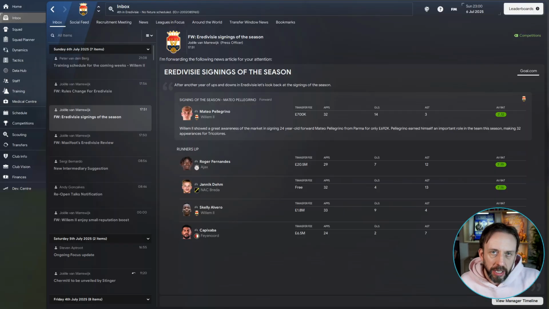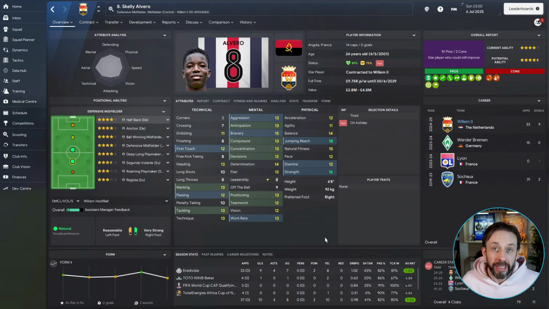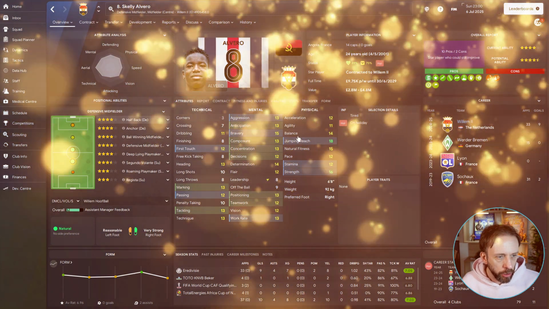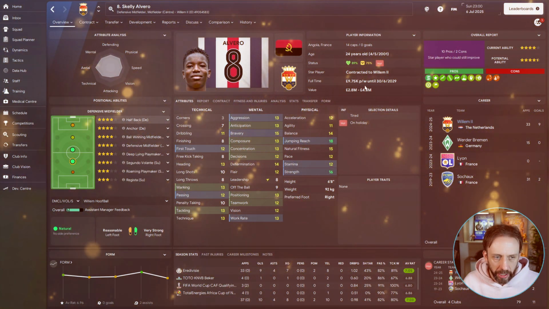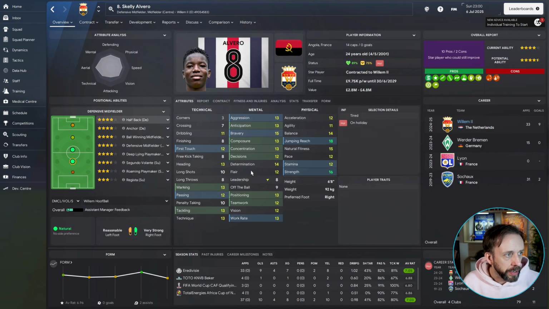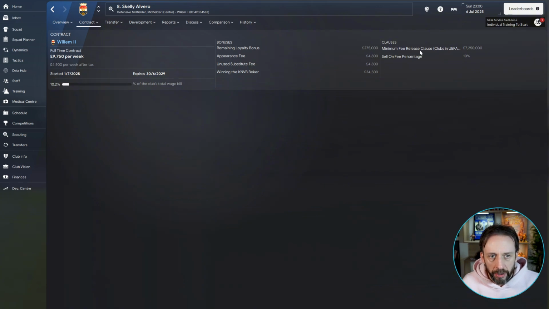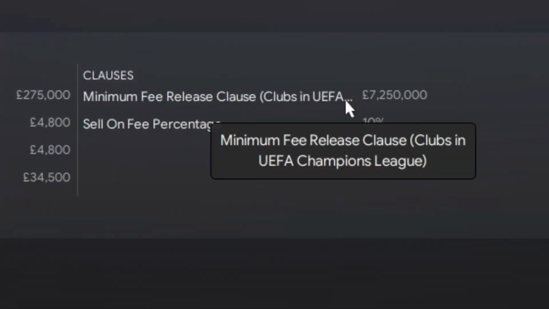Okay, deep into pre-season, this is why the board need to back me, because signings of the season, our boy Matteo Pellegrini got the overall award, and just down here, Skelly as well. And the good news is they did give me the money to sign the permanent signing of Skelly Alvaro. Absolute snip. You can see his value's already shot up, but we've got that pre-agreed deal for 1.8 million, and he is in. And the best news about it is, in his contract, his minimum fee release clause is only for clubs in the Champions League, so fingers crossed he'll be with us for a little while.